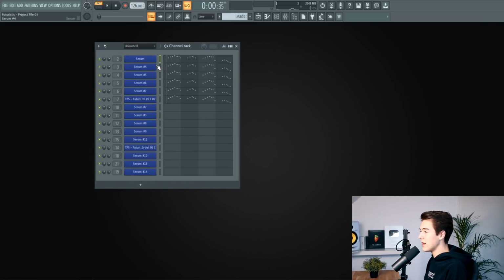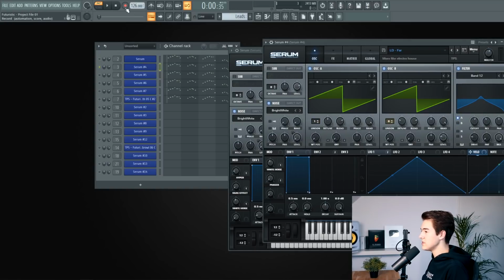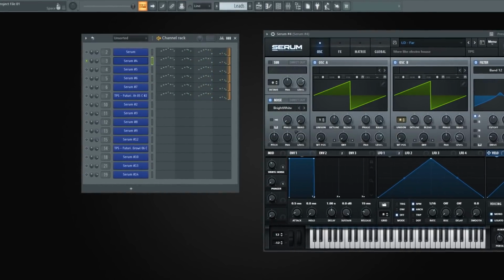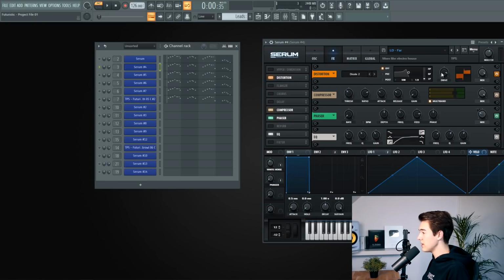There are a few layers in there which I will go over one by one. First one sounds like this. This lead really sounds like something Brooks would use, so that's why it's in there as well. The second layer sounds like this. And it's a bandpass distorted saw. As you can see, I put a bandpass filter on it, and then after it I put a lot of distortion on it, like here. And this gives it like an electro house lead effect.